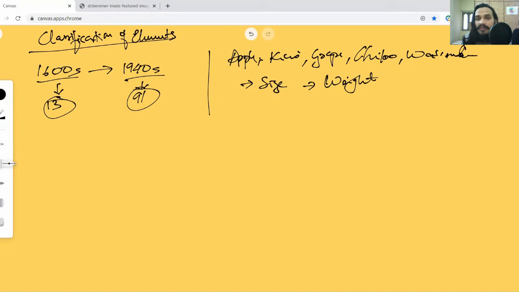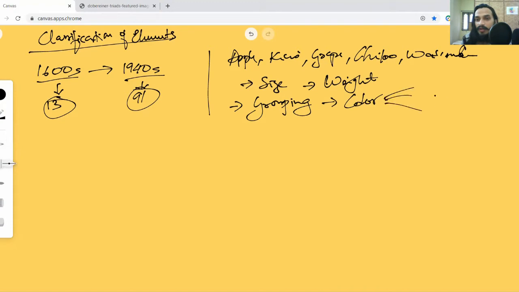But all of this is very simple when there are very few of these. What if I give you hundreds of fruits together, and I tell you to just put them? One thing that can happen is what we call grouping, right? You can group them according to some common properties that they have. For example, I can say, let me group by color.